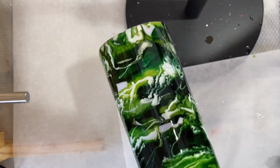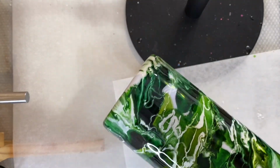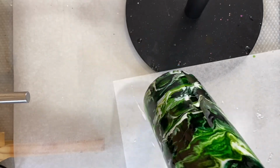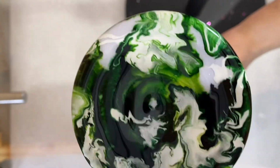But again, this is all personal preference. Do it to your liking. And ultimately, these always come out pretty cool in my opinion. So there's no wrong or right here, as long as you don't blend the colors completely together.